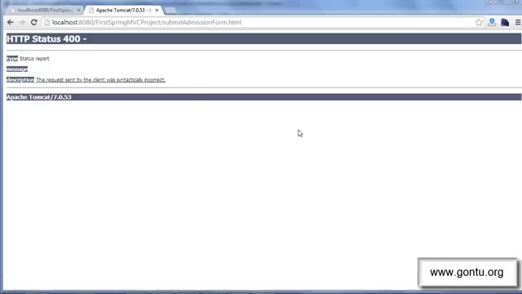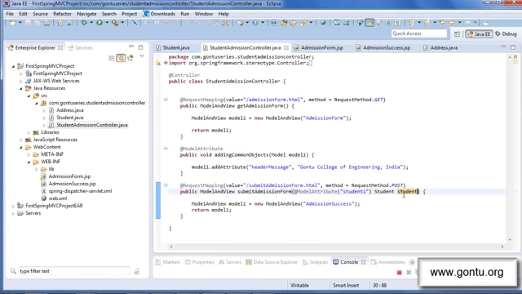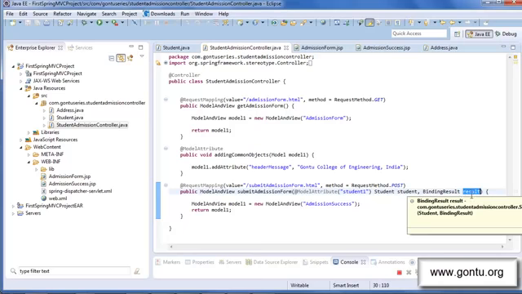So now the question is, how will we achieve such a pattern in this project? Spring MVC says, hey developers, I have something called binding result, and if you place the binding result on the method argument for this request handler method like this, that is, immediately after the model attribute annotation, the way I placed it here, then I would catch all binding related errors appropriately for you and put all of them into this result reference.